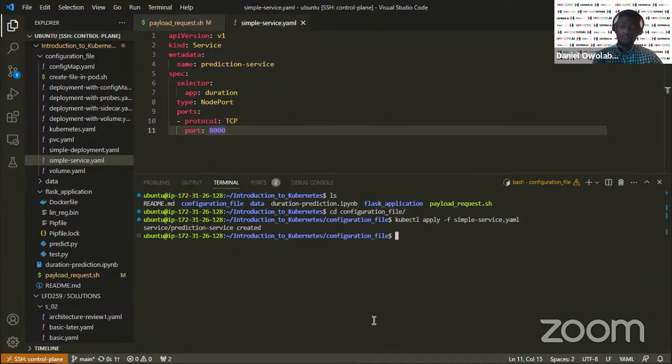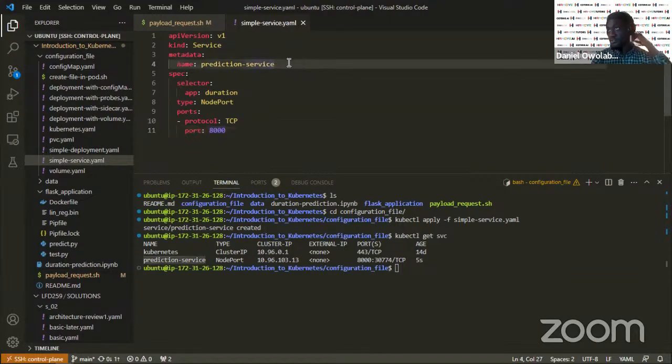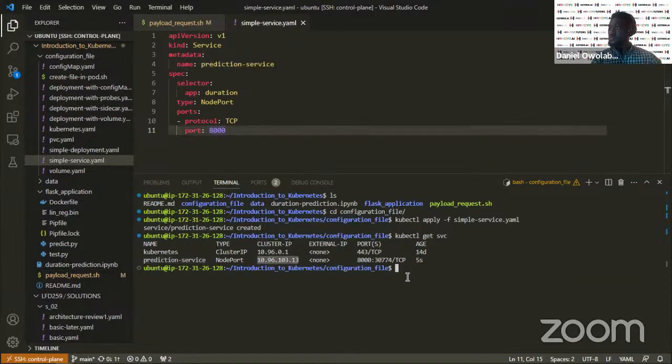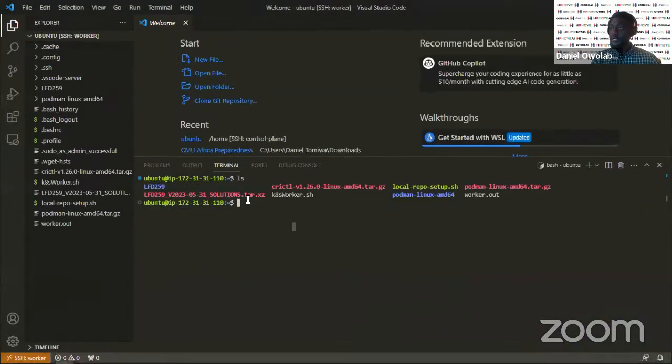So it's going to create that service. So kubectl get svc, and now I have a node port type of service running for prediction service, as I called it here, and I can interact with it inside the cluster with this IP, but I can interact with it outside the cluster using these ports for the node. So if I want to interact with it with my control plane node, I can use the public IP of this node. If I want to interact with it with my worker node, I can use the public IP of this.